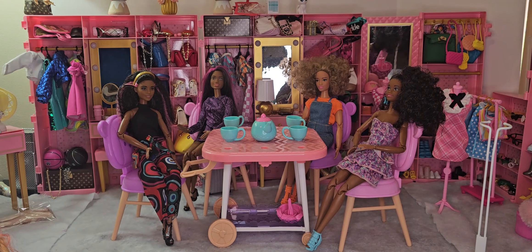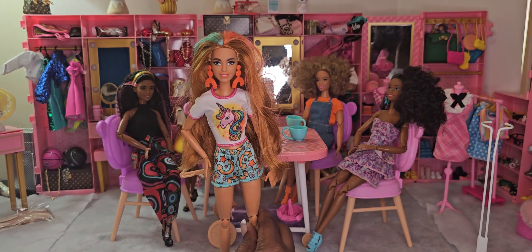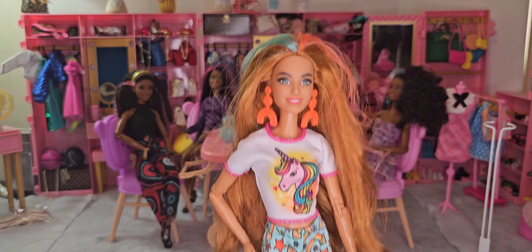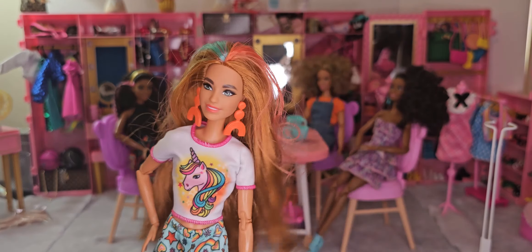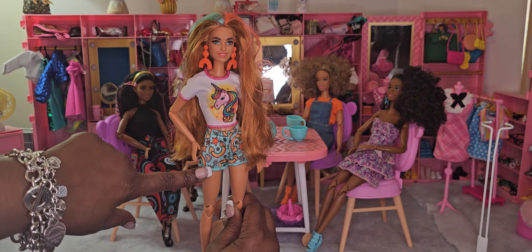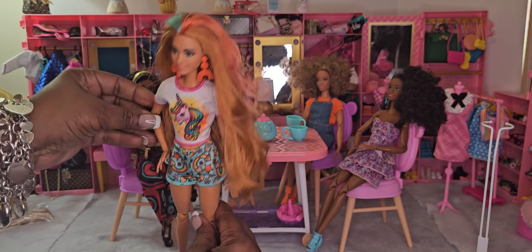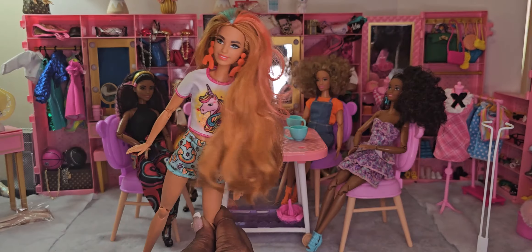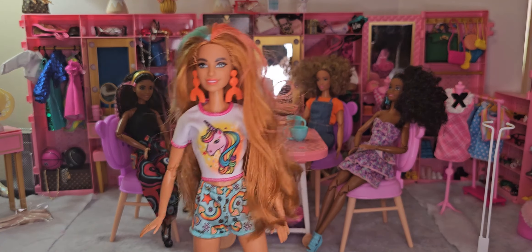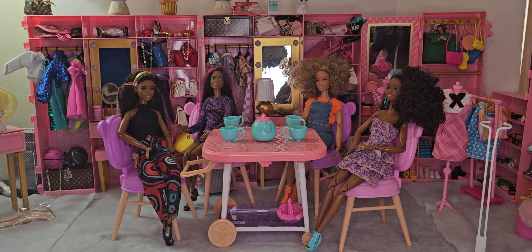The next doll from that Color Reveal series was Teresa — I think she's more Teresa-inspired. She looks great! She has the Teresa doll with the green-top body and she is a great match. I found a really cute Barbie shirt that matched with some shorts, so I could keep her outfit together. She's got the same boots on, but now she's got movement. She is absolutely ready to get dressed — I love this doll, she's one of my absolute favorites!